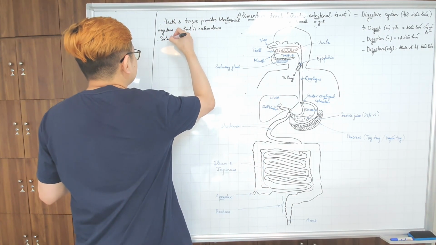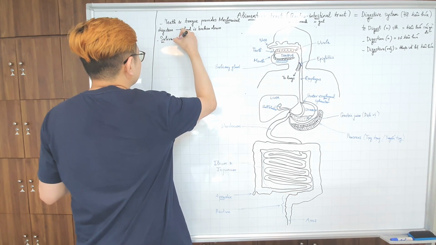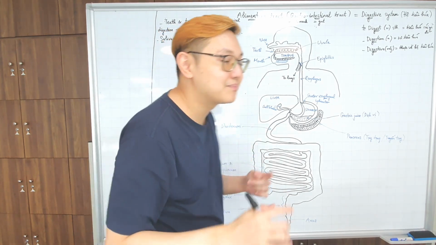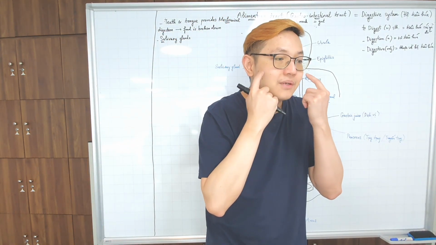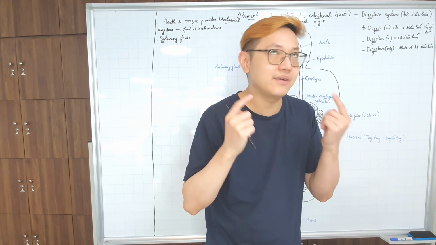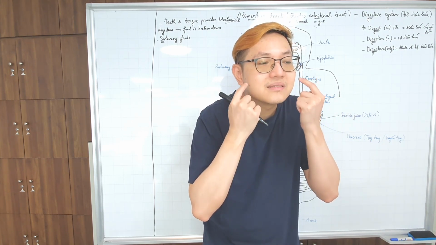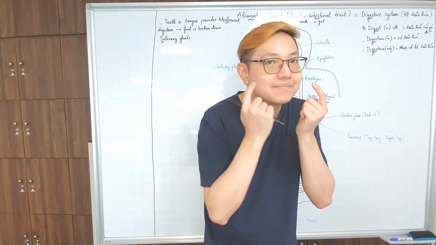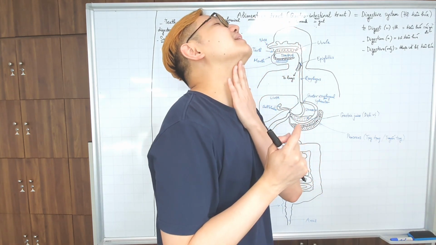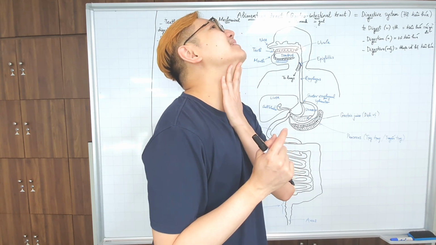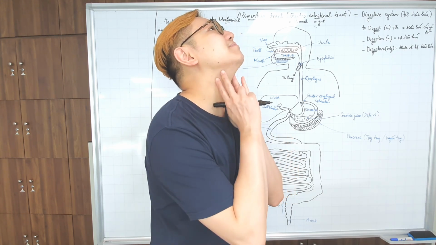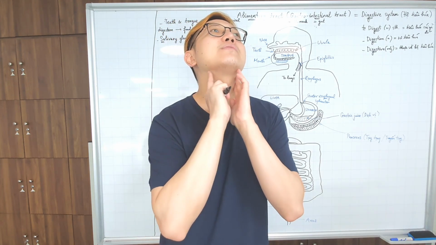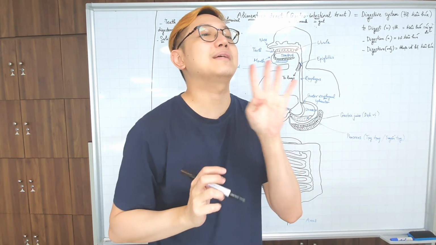Salivary glands, ngâm đầu nha. Salivary glands. Thực sự có mấy cái tuyến nước bọt nha. Mình có tuyến nước bọt ở đây nè. We have salivary glands on the right and the left of your cheek. Ngay cái má của mình á, bên trái bên phải. And then we have salivary gland here. Bên dưới cái cằm. Hai bên. We have left and right salivary glands here as well. Like 4 places.